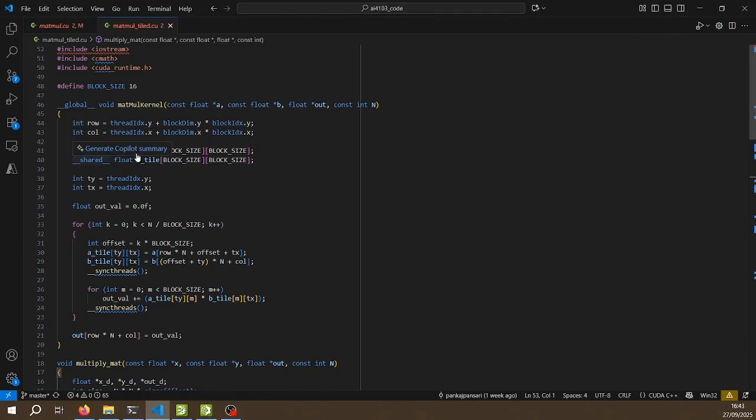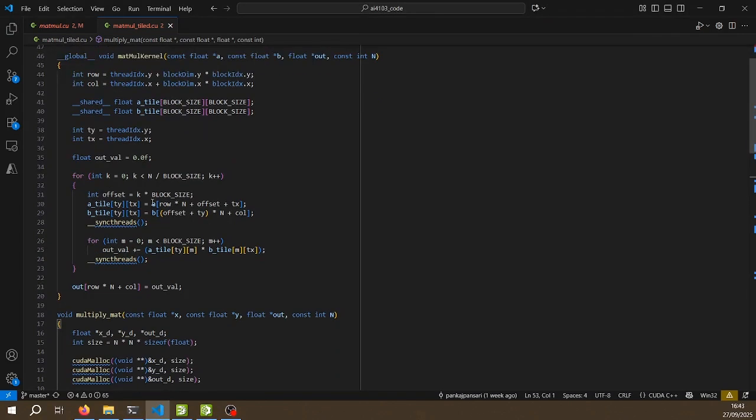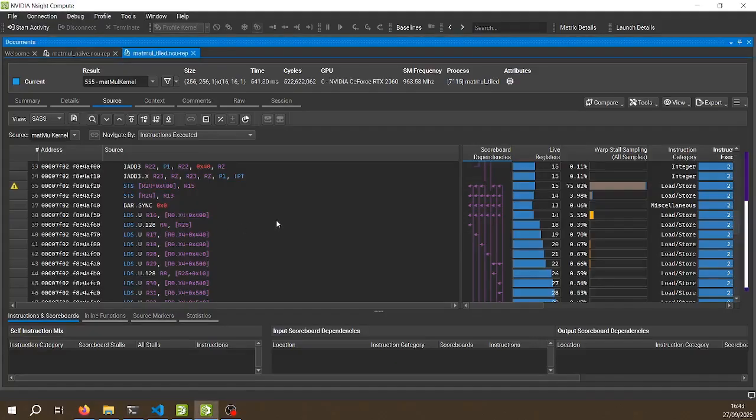That is in the code here, when each thread is loading data into the shared memory from the global memory, for A and B, loading the A and B tiles. Note that we don't have loop unrolling going on here, and I think it's because of the thread synchronization, because the compiler couldn't unroll this.